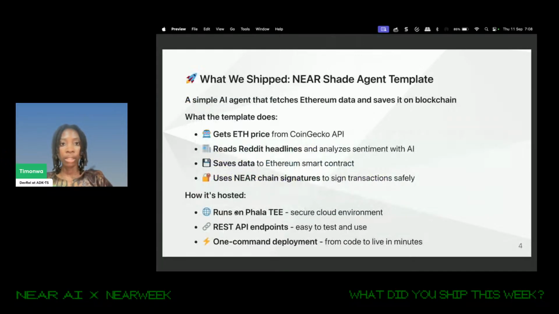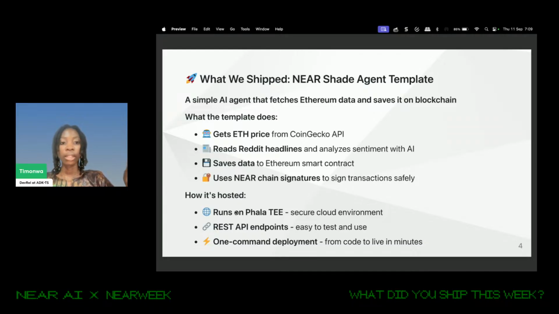What we shipped this week was our Near shade agent template. The template demos how you can use ADKTS with the Near protocol. It fetches the current Ethereum price through the CoinGecko API. Then it goes through Reddit to fetch the latest headlines on ETH and gets the sentiment of ETH, whether it's positive, negative, or neutral.